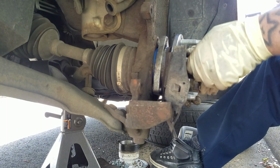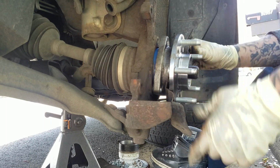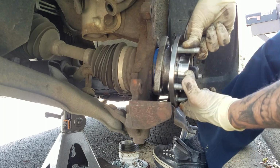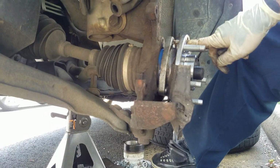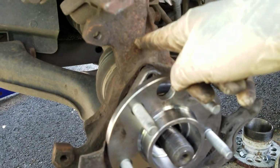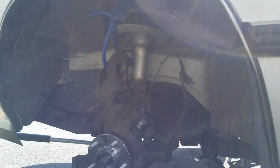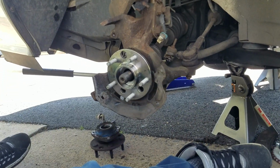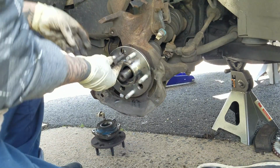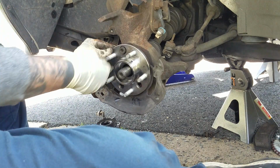So let me align it up. Fudge. Jesus. Gotta line the top one. I like starting with the top one because I can see easily. Right here, I don't know if you guys can see, but yeah, I like to start with the top one. That way I can see easy and have something to hold it in place. So let me see if I can sit you guys right here. Alright, there you go. So I'm gonna slide it in, slide the washer through. Oh, fudge.